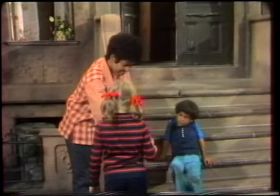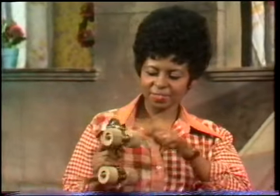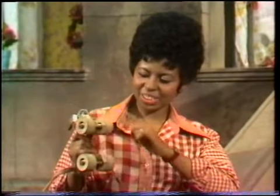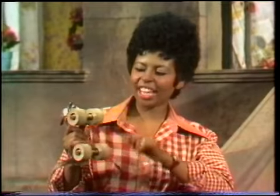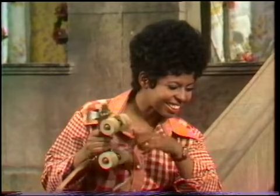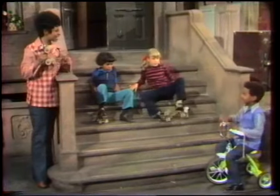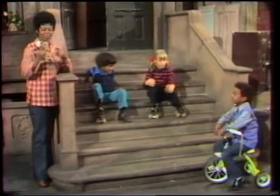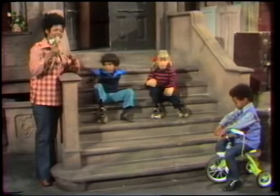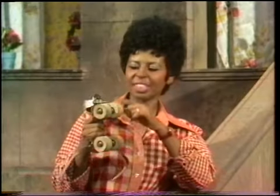You know what? I bet you don't know what I'm going to do with this roller skate. You think I'm going to skate myself? No. I know a roller skating song. Why don't you sit down here and we'll sing it together? Do you know the roller skating song? Nope. Well, this is a song about a roller skate. It's about a lot of other things, too.